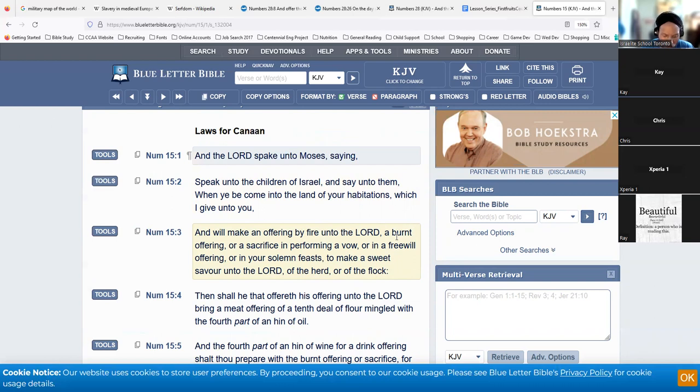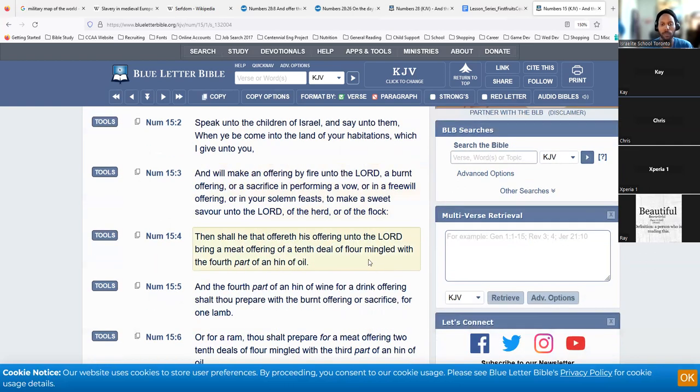Speak unto the children of Israel and say unto them, when ye come into the land of your habitation, which I give unto you, and will make an offering by fire unto the Lord, a burnt offering or a sacrifice in performing a vow or in a free will offering or in your solemn feasts, to make a sweet savor unto the Lord of the herd or of the flock, then shall he that offereth his offering unto the Lord bring a meat offering of a tenth deal of flour mingled with the fourth part of an hin of oil. Right.